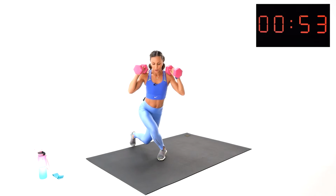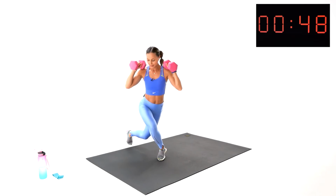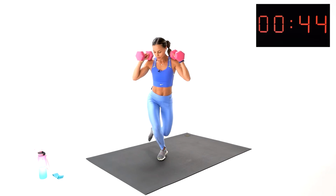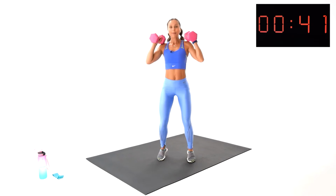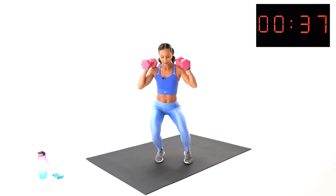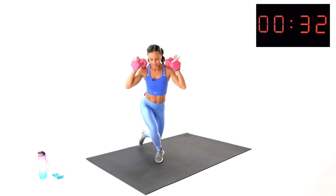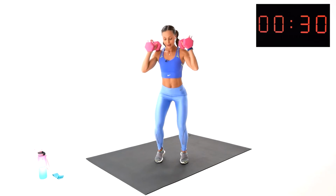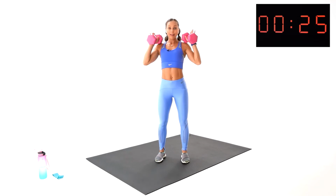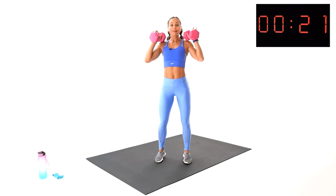Here we go. You stay in a squat and you step back all the way. Squat, tippy toes, back up. Squat, tippy toes, curtsy, tippy toes, now land. Squat, tippy toes, curtsy, back, now land. Same, squat, tippy toes, curtsy, back, up. Squat on the tippy toes, hold the balance, curtsy, back, now land the heels. That's very good, stay with me.